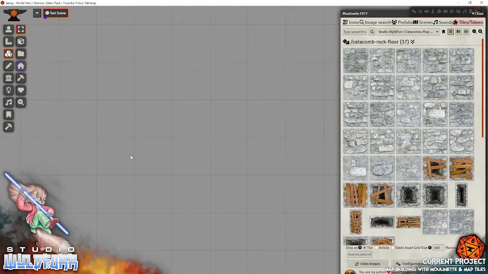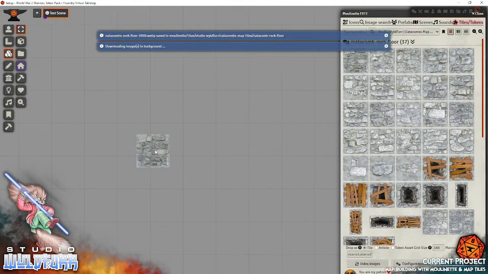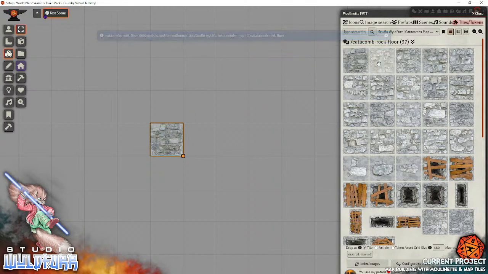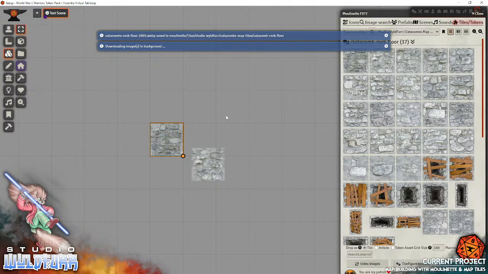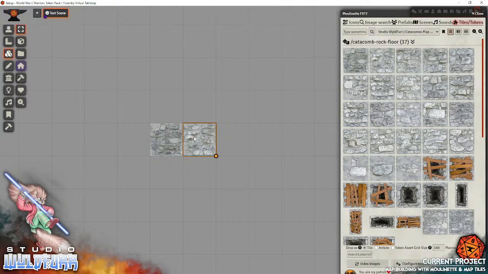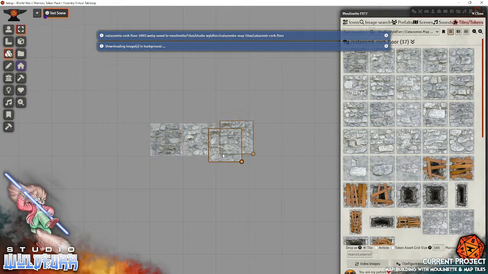Here we go. And it's just a case of map building. So you use the mouse wheel to scroll in and out. And let's start plonking them down. So you'll notice that when it places the asset, it'll place it just generally on the map. Click on it, drag it into position, and it'll snap to the grid squares. Pretty easy. So let's just build. Oops.